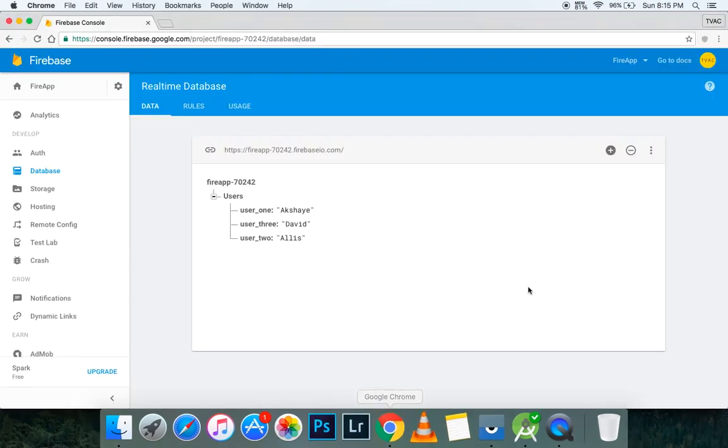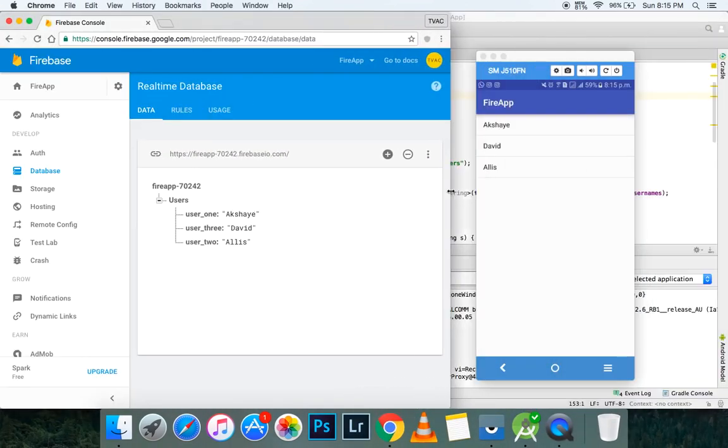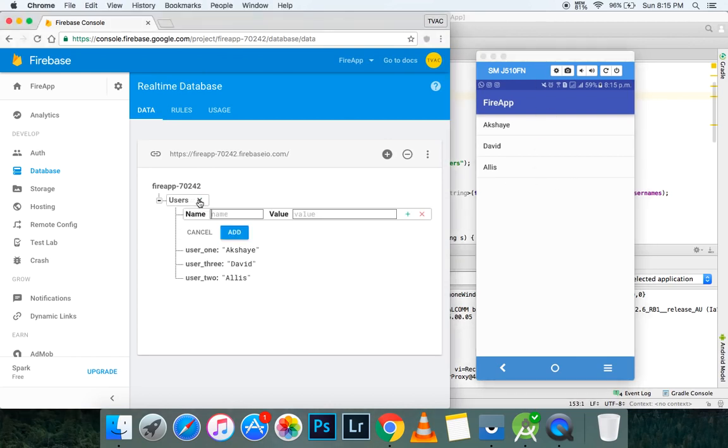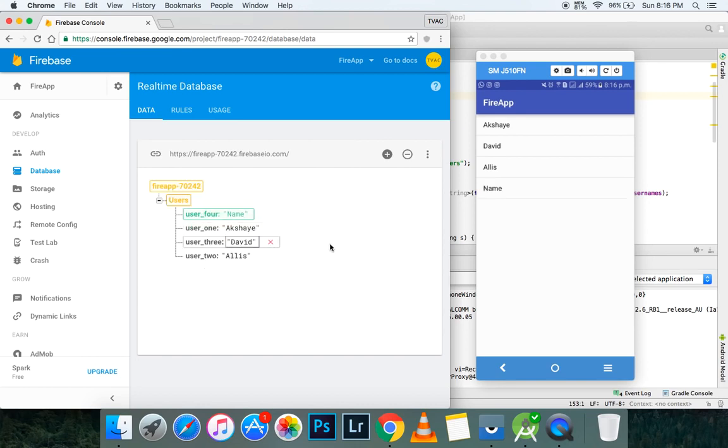So let's come over here, and I'm going to decrease the size of the Chrome window so we can see both screens at a time. Now let's add a child object, user 4, and I'm going to call it whatever name you want to give. Hit enter. Now you can see that the new child is appended in our list view.